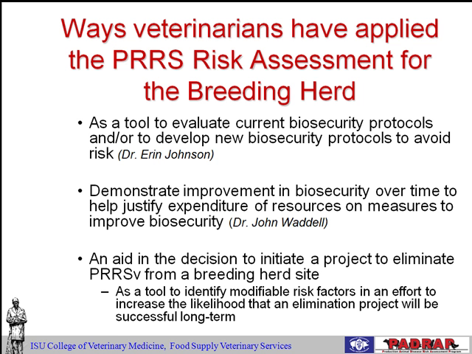First one and most common is as a tool to evaluate current biosecurity procedures. And Erin Johnson is going to present some information at AASV on Monday, I think, on things she's learned by using the risk assessment, some case examples of how she's put the information together and used it for her clients. But that's probably the most common way it's been used in the past.